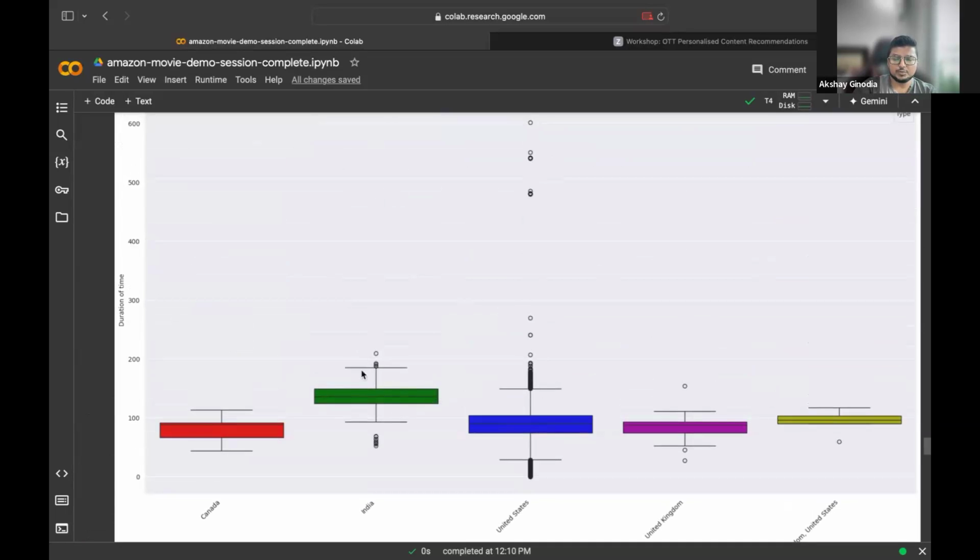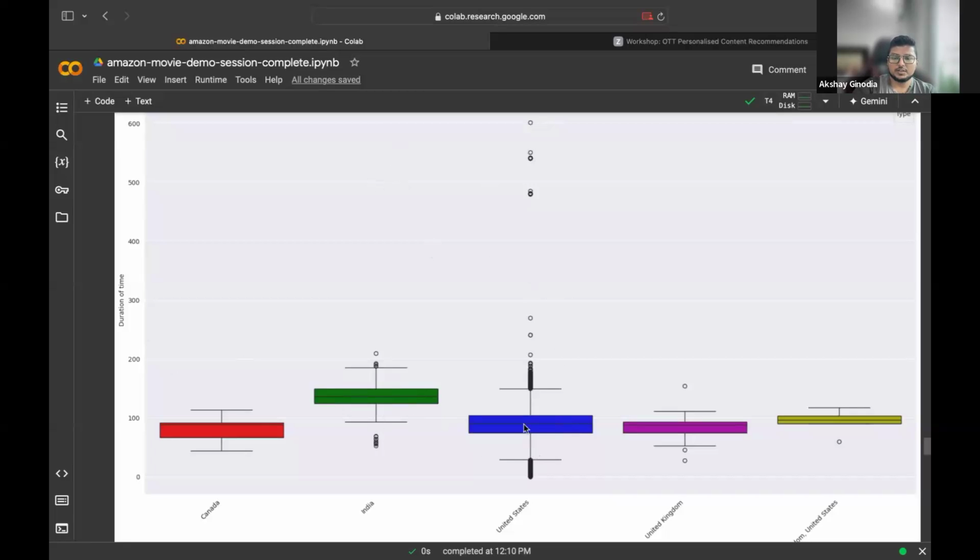But you see India. Box plots are a different type of plot, where the middle line is the median, the box is the usual range of the data, and the whiskers show the wider range. What you need to take away from this is that India on average has movies of higher duration, but it does not have crazy outliers, like a movie with 8 or 10 hours. That is the United States, which is dominating the outliers.